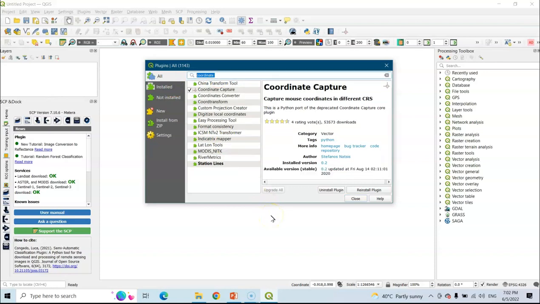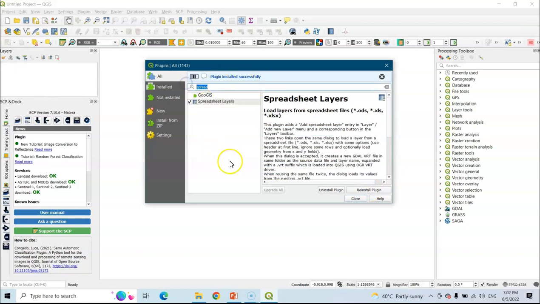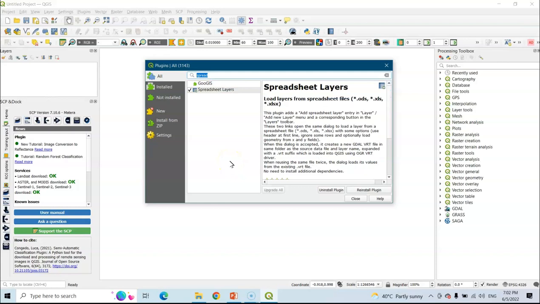Then we also need spreadsheet. You can see spreadsheet layer here, just click on it, then install plugin. This is also done.